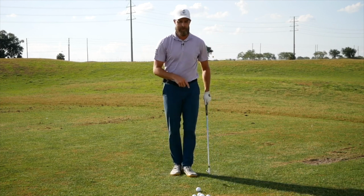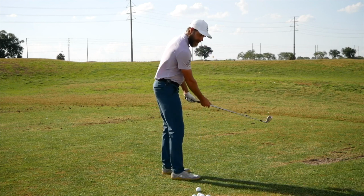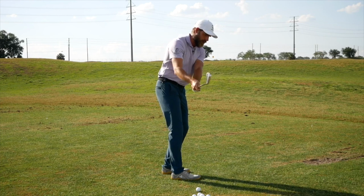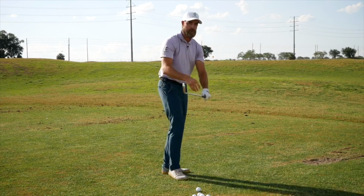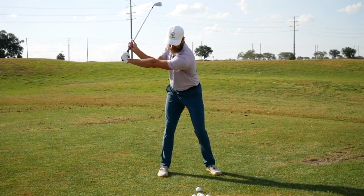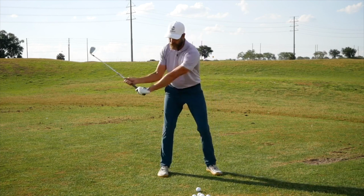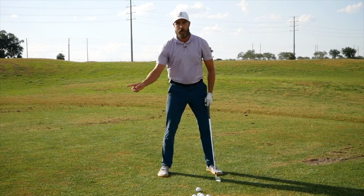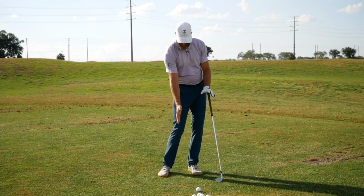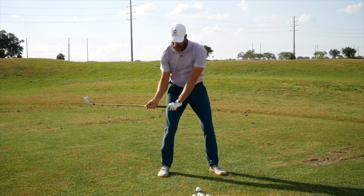The second one is we're actually going to use the split grip drill to build awareness of how in the downswing, because it's very, very similar to the split grip drill, how we'd want to throw the club out there, but we're going to just do it very intuitively. So what we did with the split grip drill was essentially go to a very similar position on the way back, but then I'd get the player to stop right at the lead foot to make sure that the release on the way down with the arms and the hands matched up well with how the left side, or the lead side, was extending into the shot.